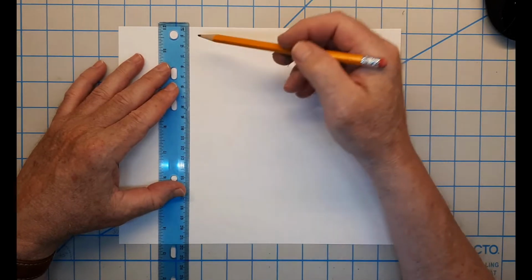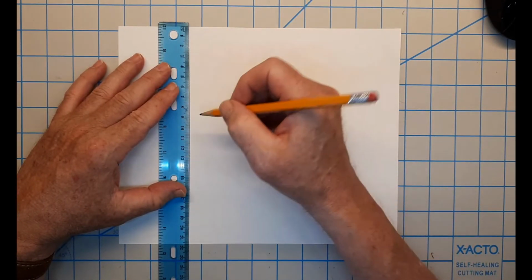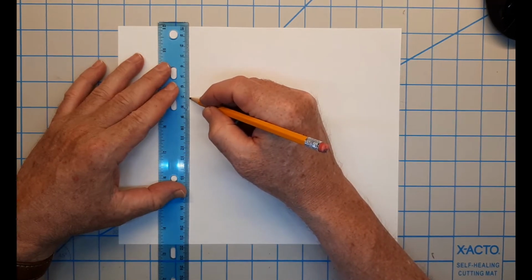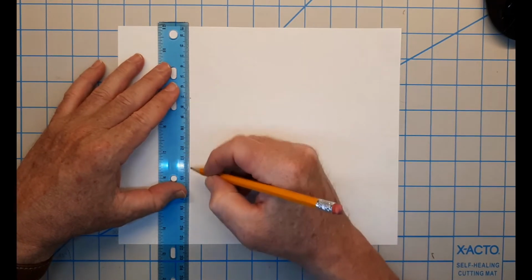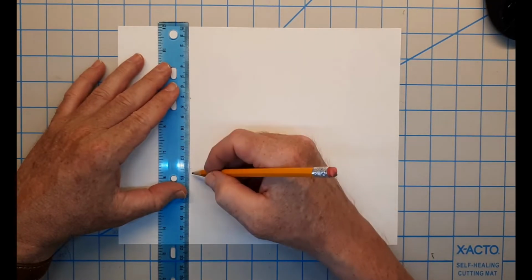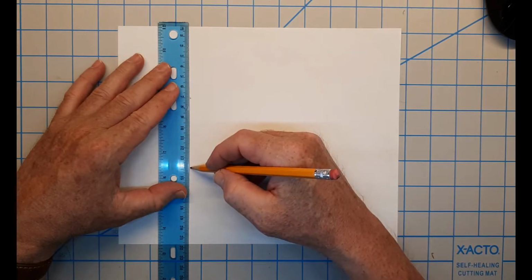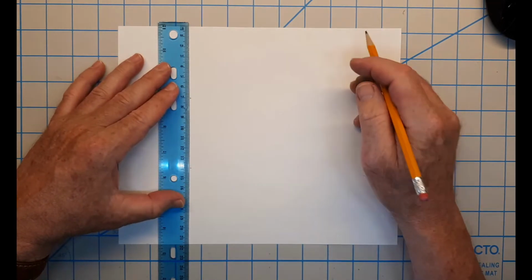how we do this. We line our 0 up with one edge, and I want this to be, let's say, I'm going to start it at 7 and I'm going to finish at 14. So this is going to be 7 centimeters. Okay, so down from there, and I started from here, 7 centimeters, 7 centimeters, because I need it to be square. Remember how we did that?